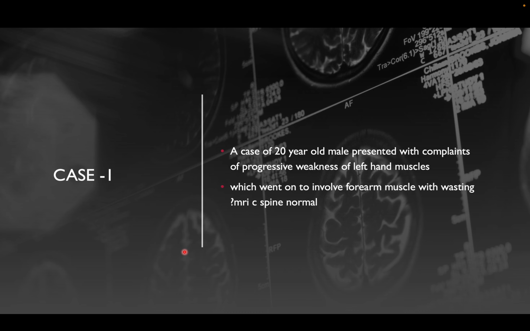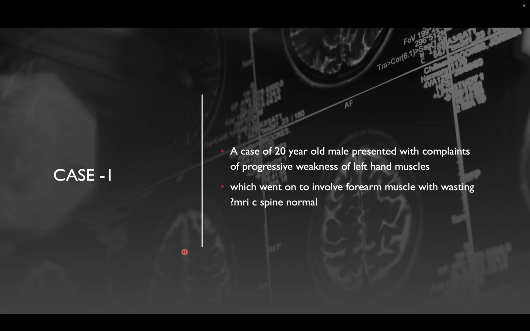So whether the palsy is at the level of the plexus, where the brachial plexus is involved, where you can explain the pathology. But generally, brachial plexus injury is highly unlikely unless you have a traumatic incident. If brachial plexus injury happened, it would involve the entire muscle group of the left upper limb. It doesn't involve only intrinsic hand muscles, and it is also very painful. Since there is no history of trauma, brachial plexus injury is unlikely here.